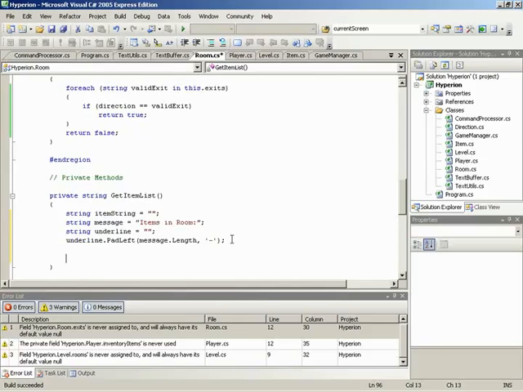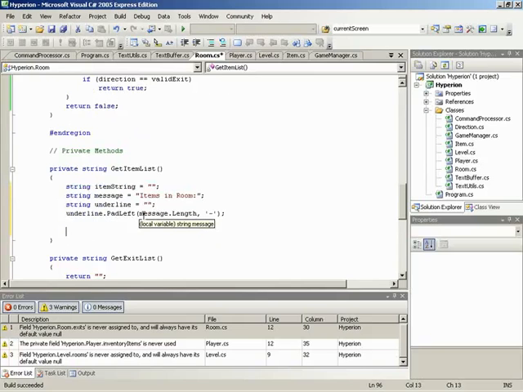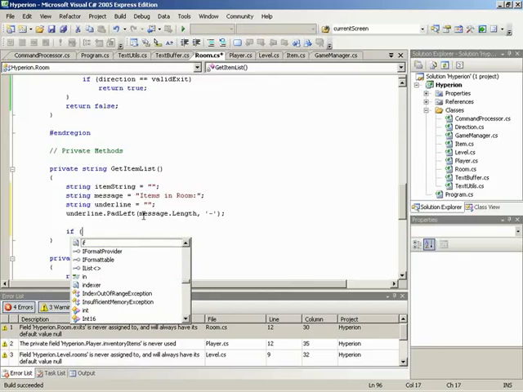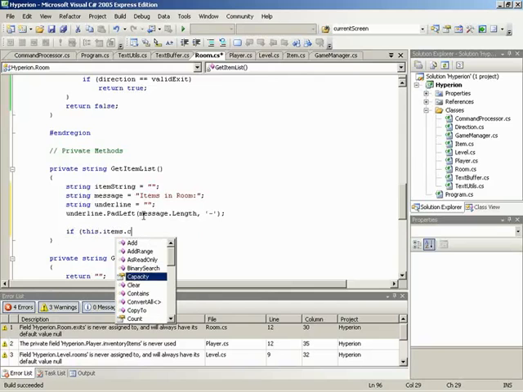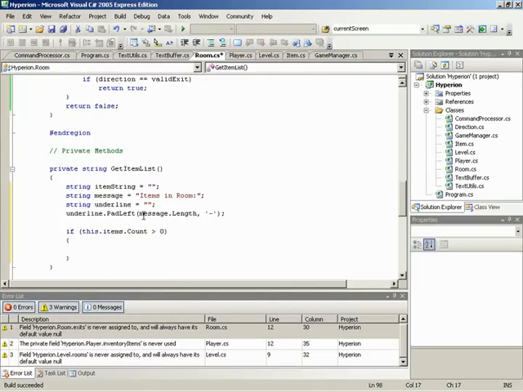Now that we have some of the initial values for this text block set up, now we need to go through all of the items and add those items to this list of text. We need to begin by making sure that we have some item to add. So we'll begin by saying if, or checking our items. As a matter of fact, I want to check this by using this.items. So this room's items. And the nice thing about a list is it gives us a count automatically. So we can check it with Count. We'll check the count. If the count is greater than 0, then we do in fact have some items, at least one. And then I'll block this, or set up this if block.